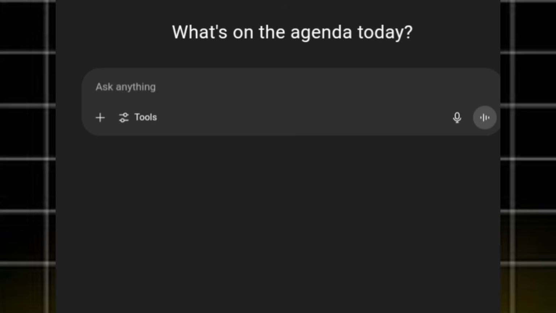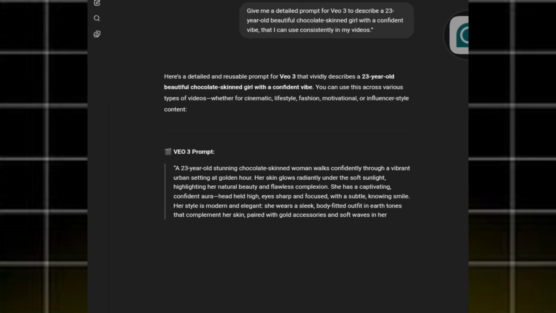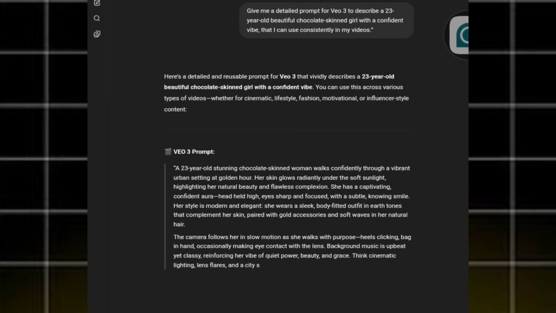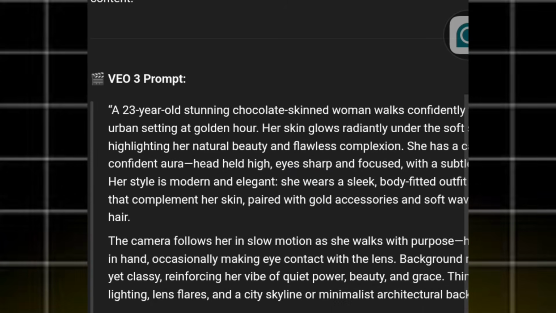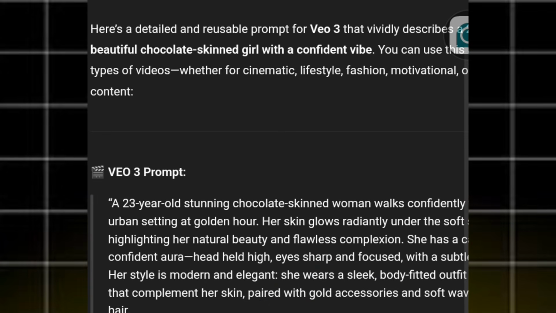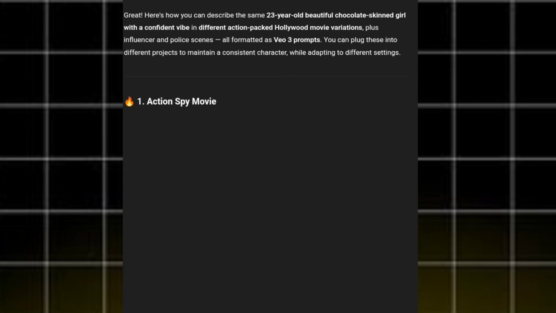So I just gave ChatGPT a little bit about my character, and ChatGPT is going to give me a detailed prompt to generate a consistent character for my video. The next thing I'm going to do is tell ChatGPT to give me 5 different variations of actions for my character. So ChatGPT is going to give me VEO3 prompts for different variations of actions.